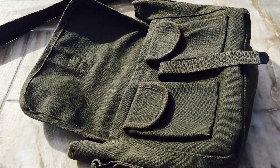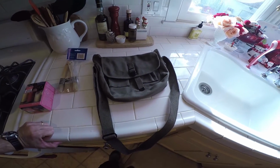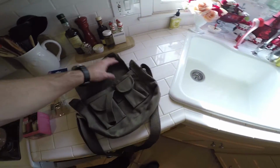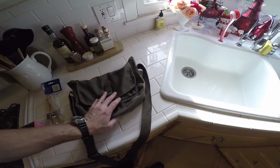So here we are in the kitchen, and I've decided to do a little fun experiment to see if this will work. I bought a cheap ammo bag on Amazon. The maker is Rothco. They make military type stuff. I think this is an ammo bag, but I wanted to use this for just like an everyday bag.